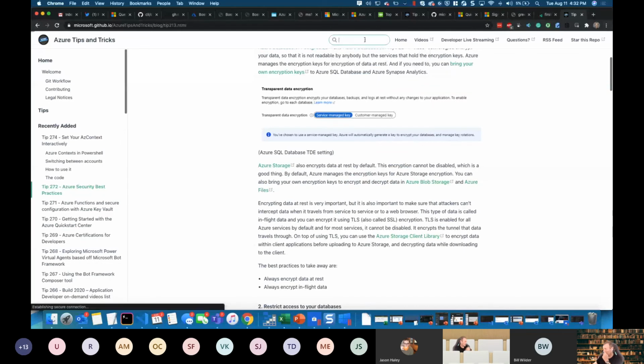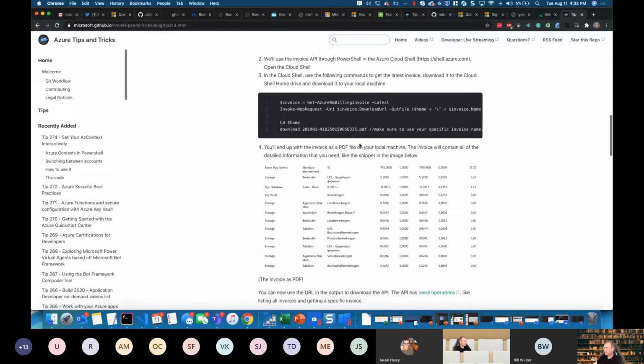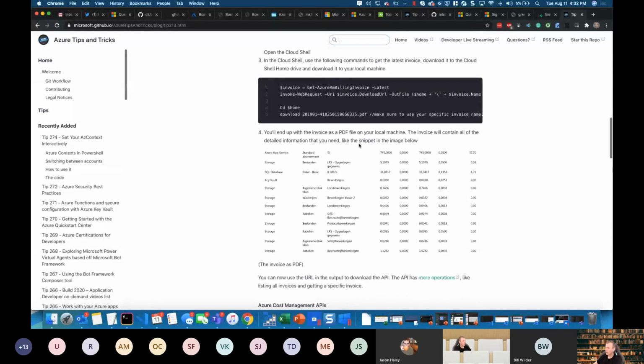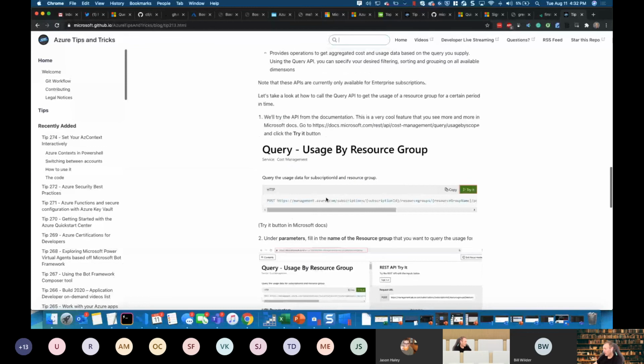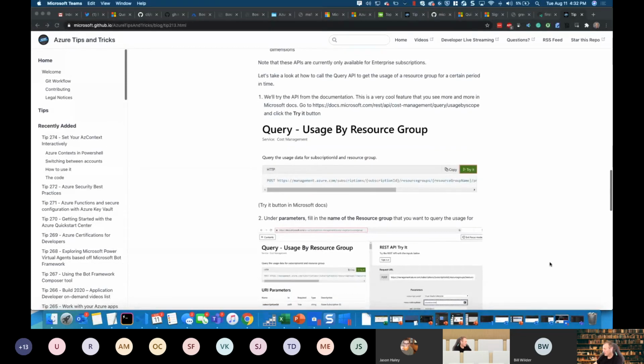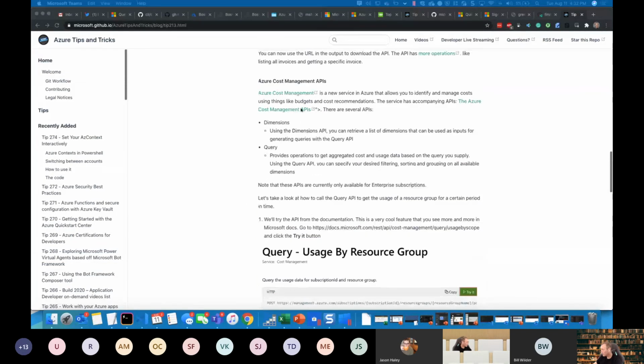was this one right here. And this one is that basically you can work with the billing APIs. You can set up different things to make it easier. I don't know, does anybody here even use the billing APIs or even know that they existed? The billing APIs, they're very interesting. Let's see if we can find one. Let's see if this one does it. Yeah, actually this one should get us there.